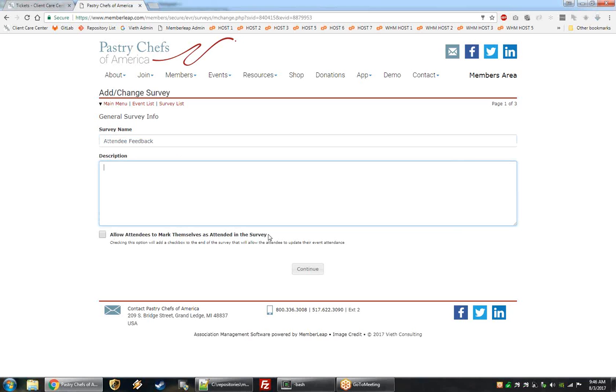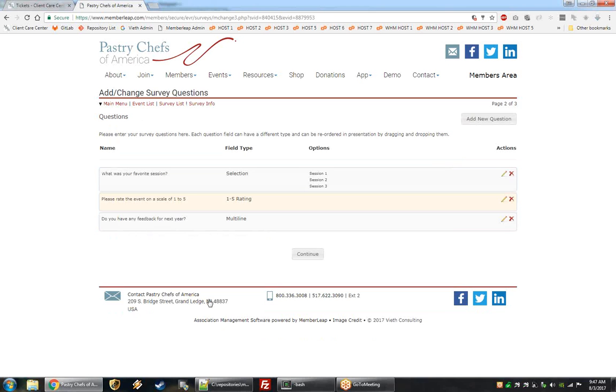If this is selected, when the attendee is taking the survey, a box will appear at the very bottom that will allow them to mark themselves as attended for the event or not. This is useful if you weren't taking very hard attendance at the event, but you want to get feedback about how many people actually went. And this will update the checkbox in the attendee list for the event, the ones that only admins can mark as attended or not. So this gives the attendees a chance to do it as well as part of the survey.